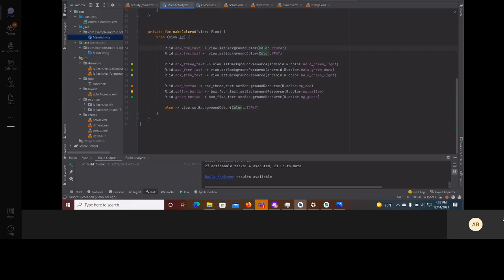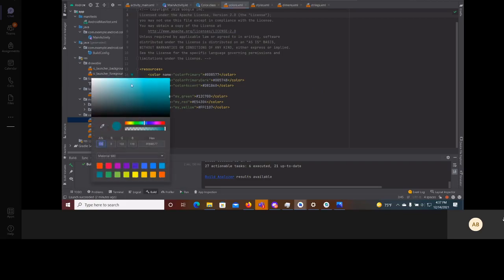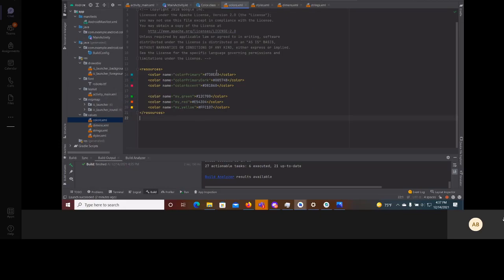This is my own color that I defined over here in the colors.xml values file, which you can also do whenever you like, with whatever color you want. You don't have to choose these particular colors. It makes it very simple. Now I have this purplish color, that's my new color. Or you can just type in the hex values. It's really up to you. Choose whatever colors you think look cool.